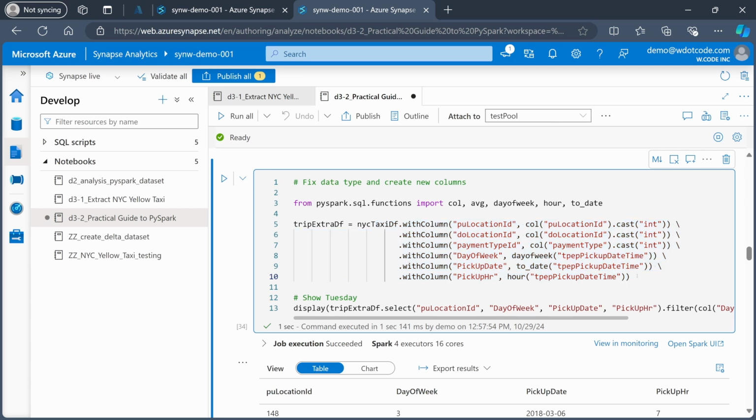Again, that's a narrow operation when you try to create different columns. So all I'm doing is fixing some of the schemas, like an int instead of a string that we had earlier. I want to calculate the day of the week using the datetime itself.